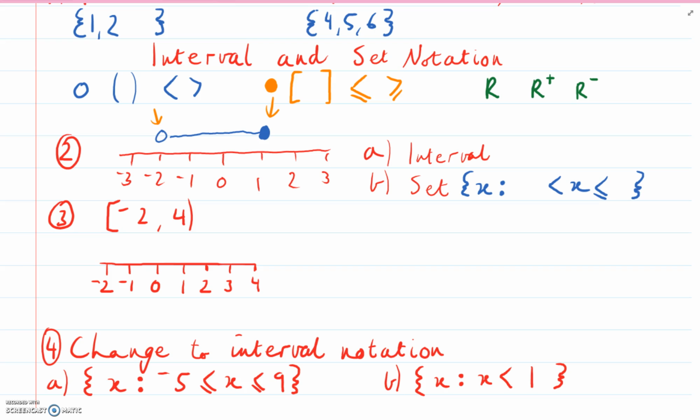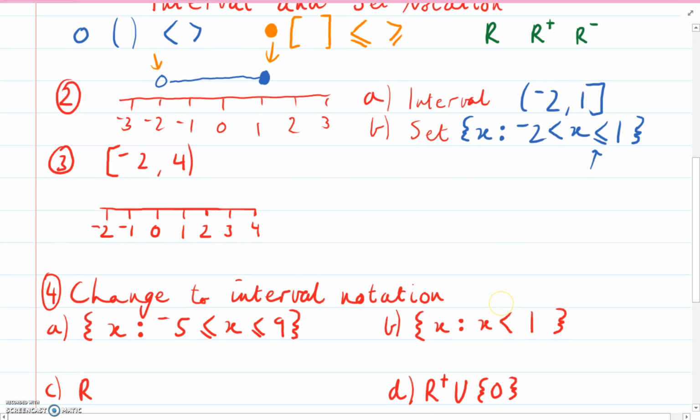So if we had to write question 2 here in interval notation, we would write it as curved bracket -2 to 1 with a square bracket, meaning that we're including 1 but not including -2. It's up to -2 but not including it. Same thing if we wrote it in set notation, -2 to 1 inclusive because of our equal to sign there.